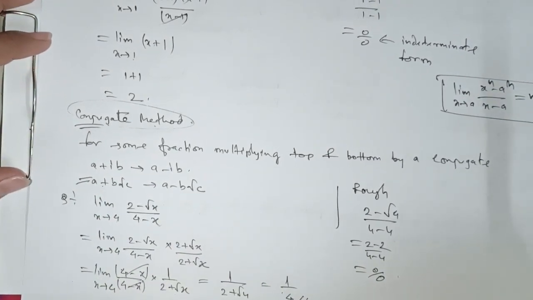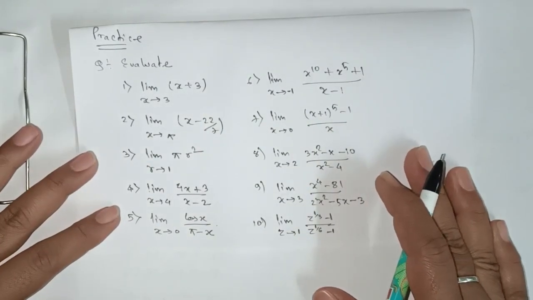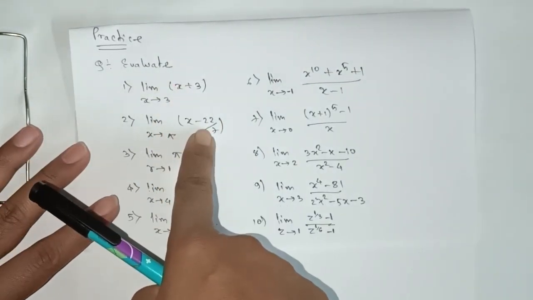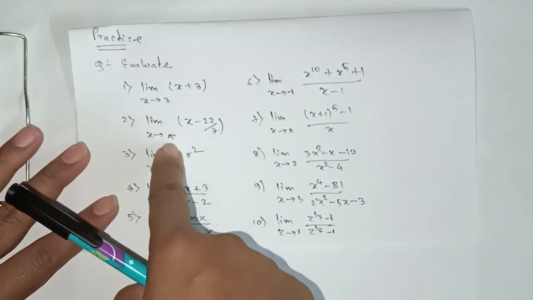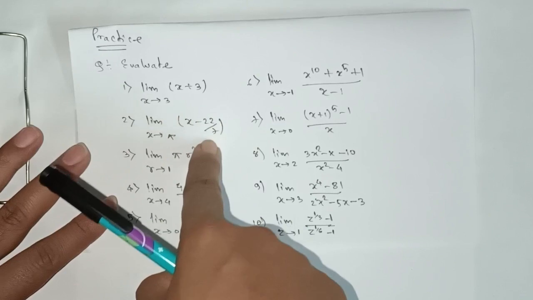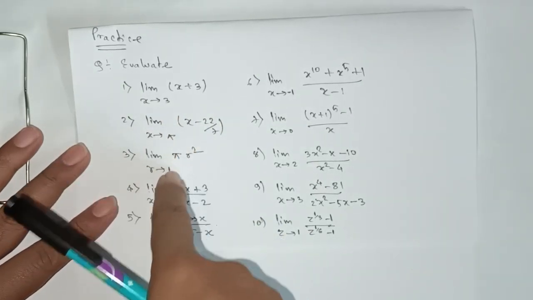So we'll see a problem for you to practice. You try by yourself. Let me find the problem here. Here I have some problems for practice. See, you can apply the direct method. Do not say that the answer is 0, because pi is not exactly equal to 22 by 7. So your answer will be pi minus 22 by 7. Here r would be 1 square, so the answer will be pi.